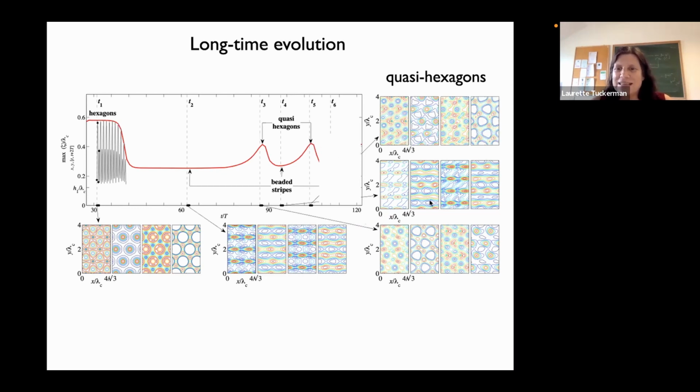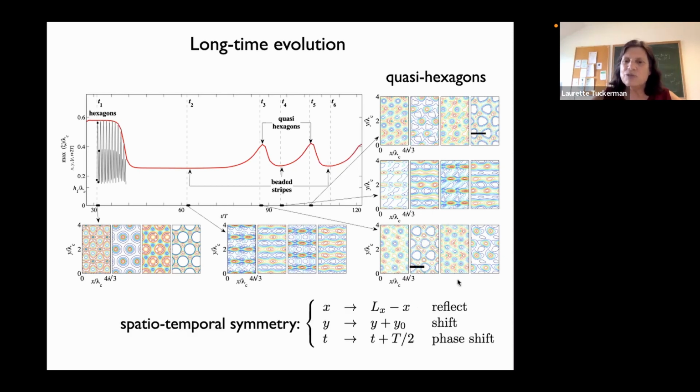And these quasi-hexagons are not the same as these for various reasons. But one big reason you can see is that what's happening at t over 4 here is happening at 3t over 4. And you might not think that means anything, but it does. With the oscillation being imposed, phase means something. 0 means when you're at the bottom, say. And so 1/4 is 1/4 the way up and 3/4 is coming down. So these really mean something.